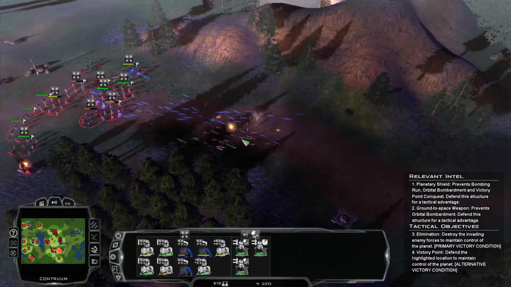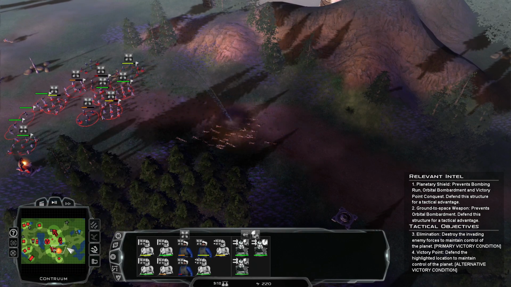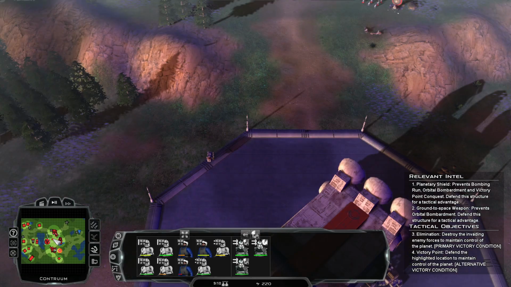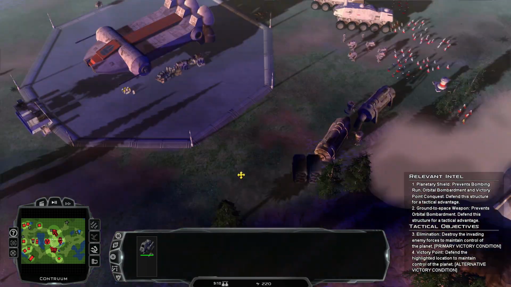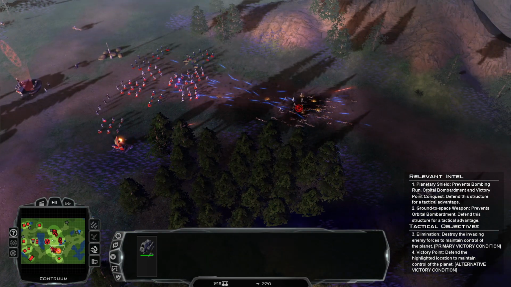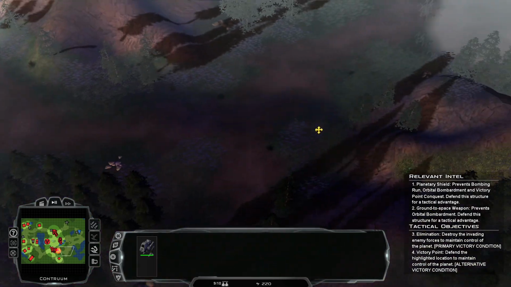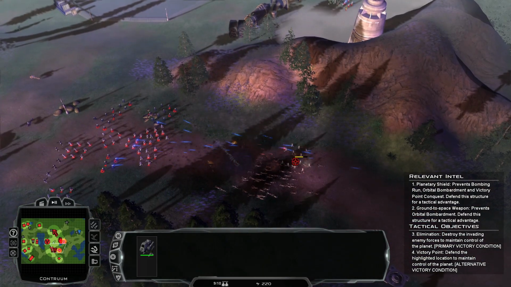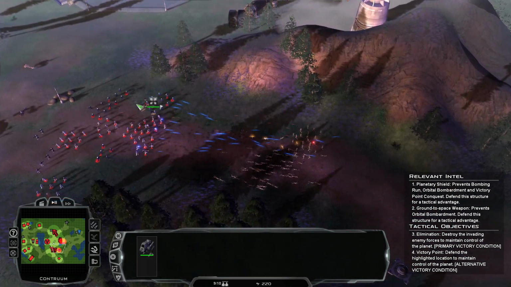If they send armor down this way, we might be in a little bit of trouble. If they do, we'll have to pull one of these guys. Auto guns, hello. Run down here. That's fine. But yeah, they keep throwing infantry this way. They can get their armor down here. They don't. For some reason.